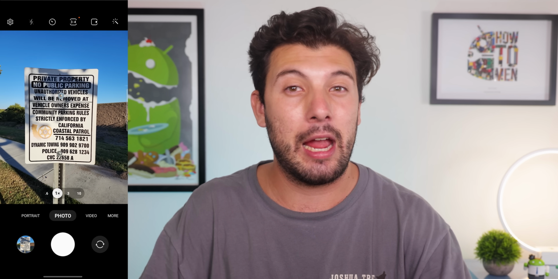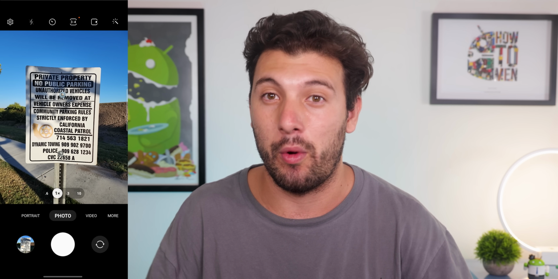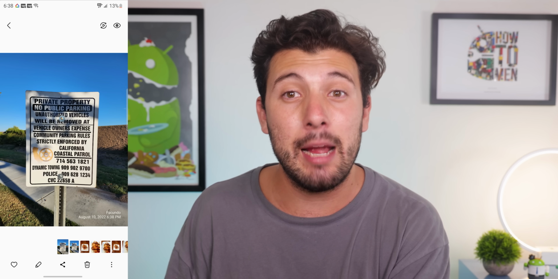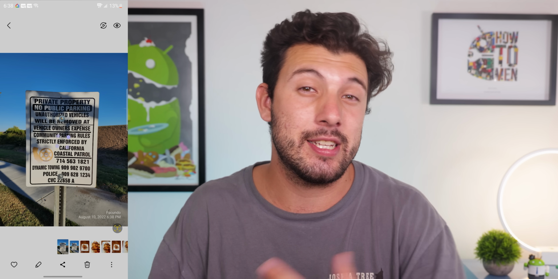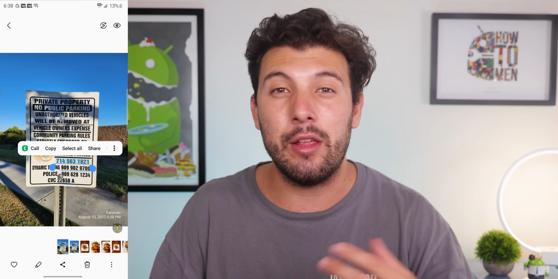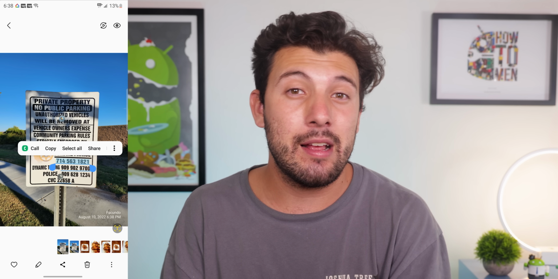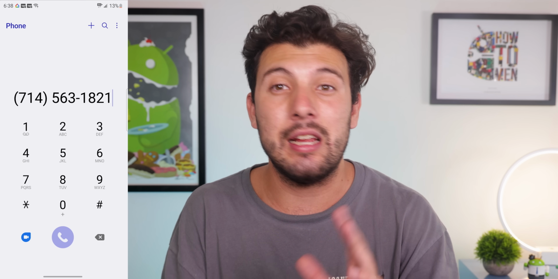Surprisingly, the camera received a major amount of changes as well. Apparently, if you take a picture of an item that carries information like a phone number or address or a link, the Samsung camera will now bring up recommendations. For example, if you take a picture of a sign with a phone number on it, then it'll let you call the number. Or if it's a link, then it'll let you visit the site without needing to type anything out.